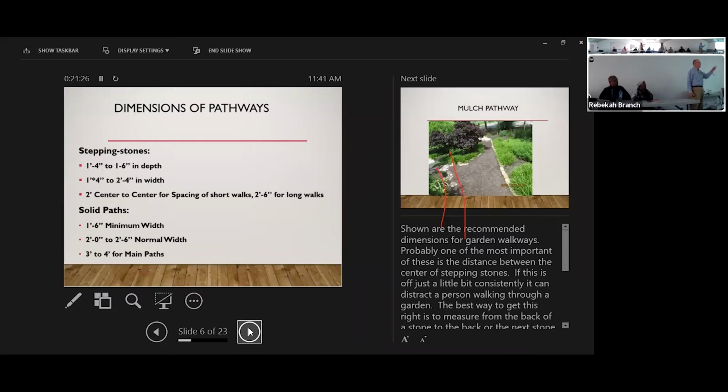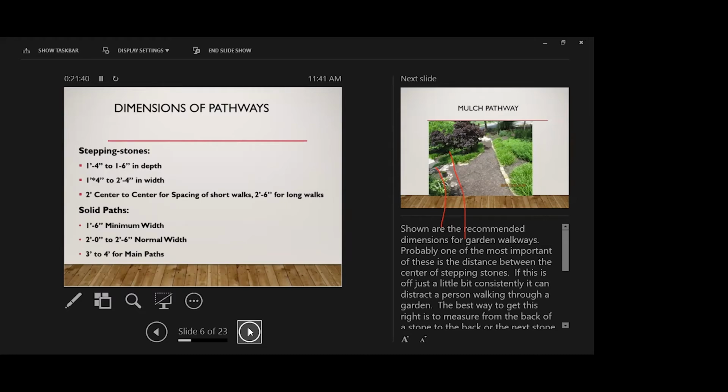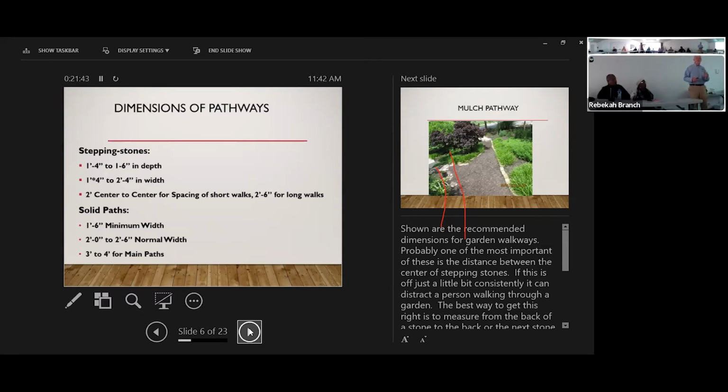The important thing here when you do a stepping stone is to get your pace right for when you're walking. And so if that pace isn't right, your pathway is going to be problematic for people. So when I say center to center, especially if they're a nice square stone that you got, it's real easy to figure out center to center because they're all the same depth and width. And so you go from the back of one stone to the front of the next stone and make that 2 feet, and you'll be center to center. Does that make any sense? Yes. Back to the one, front to the other.